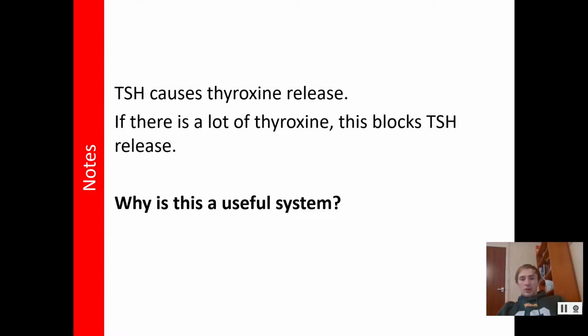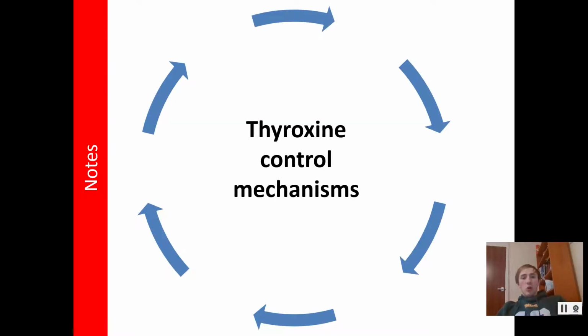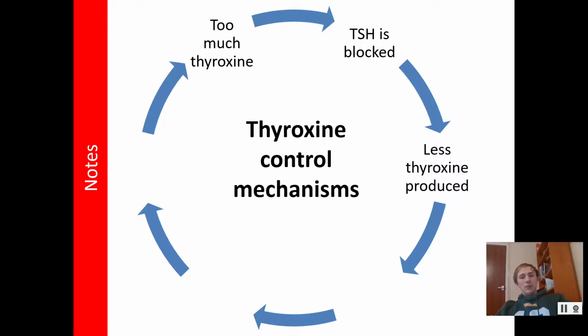And the answer is this, that it's going to control how much thyroxine you have. Now follow along with me. If I have too much thyroxine, we said thyroxine did what to TSH? Thyroxine blocks TSH. So if you've got lots of thyroxine, you're going to block TSH. There's not going to be any TSH made, or at least very low levels to be fair. If TSH is blocked, well, what's going to be the effect of that immediately? What does TSH do? Well, TSH causes thyroxine to be released. So if I block my TSH, immediately, less thyroxine is going to be produced.